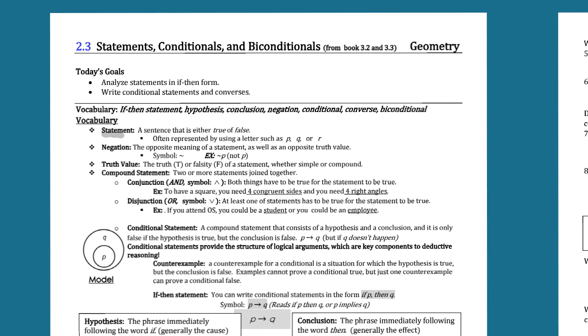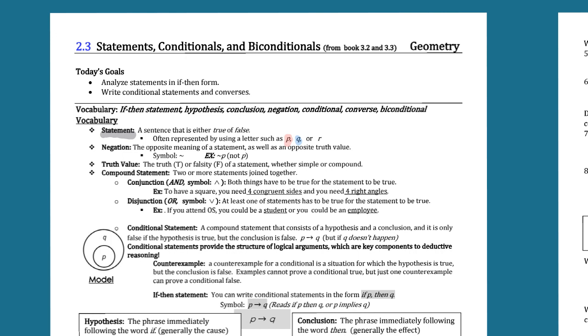So a statement is going to be, like, everyone in my class is 6 foot tall. And it may be true or false. Normally a statement is a lot of words, and so you can call it by a lowercase letter, like P. That might be the statement I just said, like, everybody is 6 foot tall in my class. You could call it Q, you could call it R, etc. But it just kind of represents that statement.